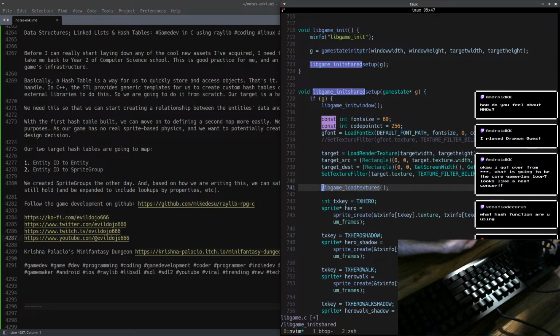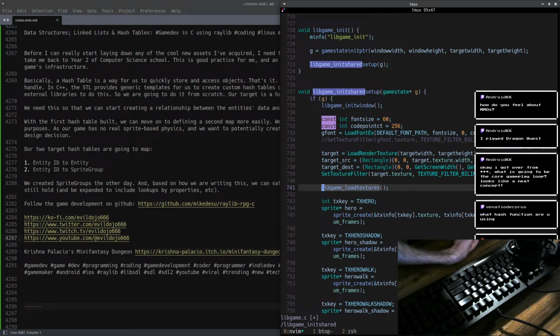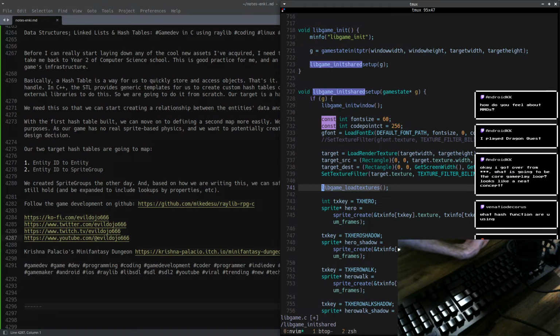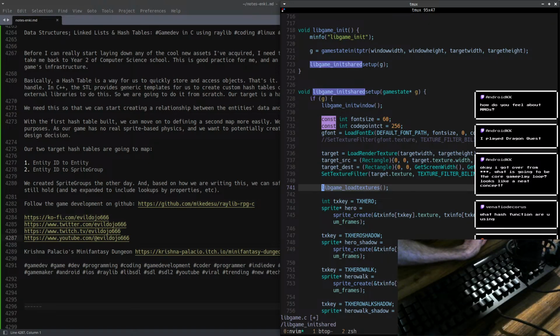So even if an object is not immediately in the dungeon, if we spawn it, it'll have an entity ID so that if it does get placed in a dungeon, or if it's picked up in our inventory, we can reference the same sprite to draw it in either location.